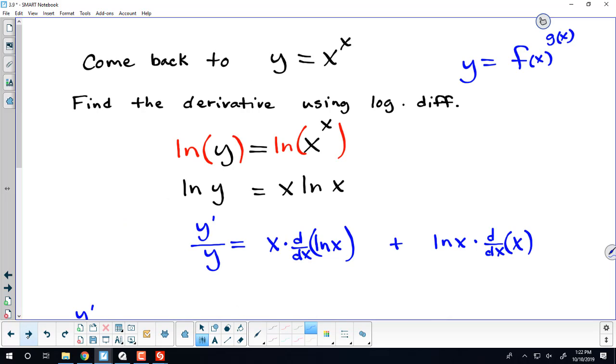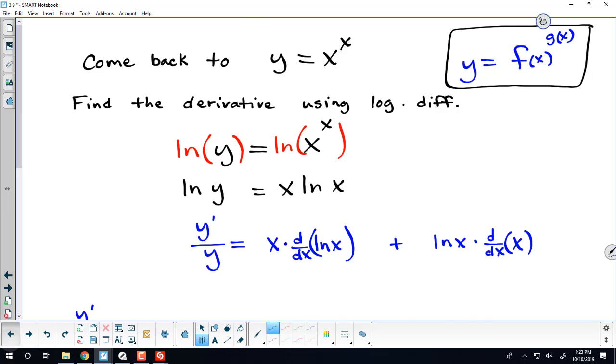Okay. So now there's really two techniques that we have to take the derivative of functions of the form f of x to the g of x. We can write that by property 3 on the first page, or we could default to logarithmic differentiation. As far as taking the derivatives, whatever process you're more comfortable with, stick with that. I don't think there's anything wrong with looking at both of the processes paralleled with one another.